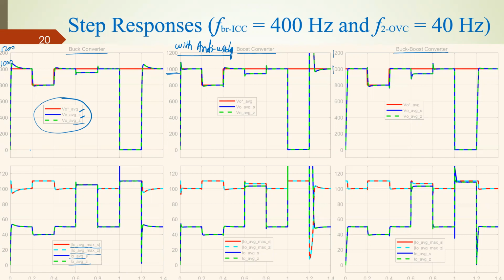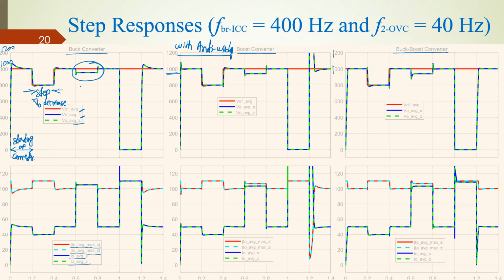So in the very beginning, this is the starting of the converter. So we turned on the converter. It was initially 0 volt, and then it went there. So this is a step change. Step load, step V out decrease. So we decrease from 1000 volt to 800 volts, just to show you that you can also operate at a different voltage reference value. Then we again go back to our 1000 volt reference.